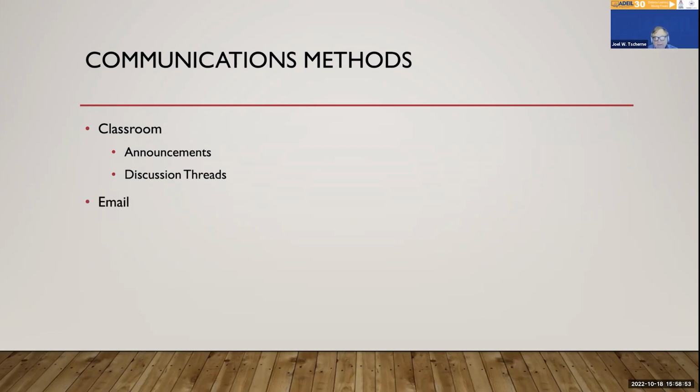The second most obvious way is email. Once again, and we'll talk about this in a minute, this can be troublesome for a variety of reasons. Sometimes we don't have the email address they look at the most, and I'm going to talk about that. Sometimes the students don't read their email at all. There's a variety of reasons that email doesn't always work for us.